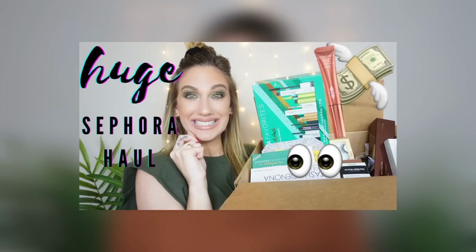Now, I purchased the Sephora Lash Stash in my recent Sephora haul, the big epic Sephora haul. If you haven't seen it, you really should. So I purchased the Lash Stash in there with a bunch of mascaras. There's a lash serum, lashes in there, and I have tried pretty much all of the mascaras that were in there except this one from Blinc. So it was the first one that I reached for, and I was so disappointed.